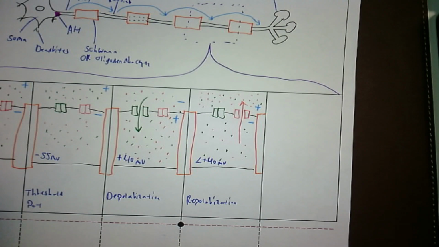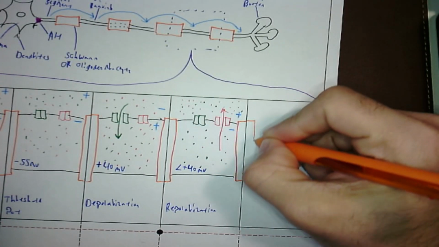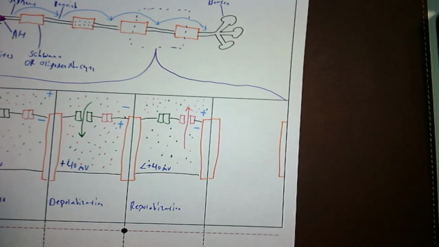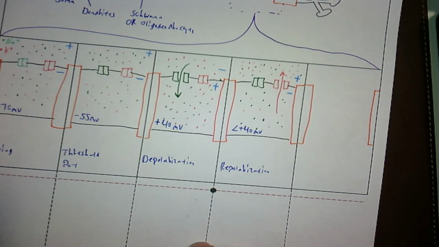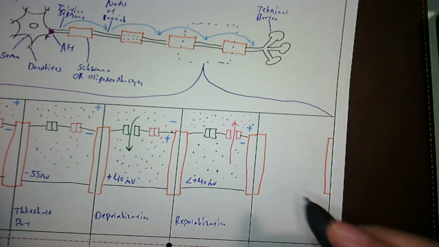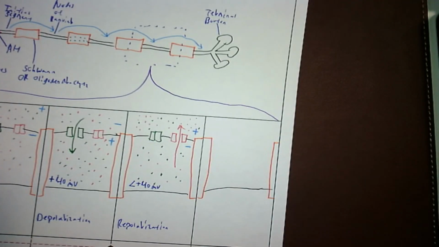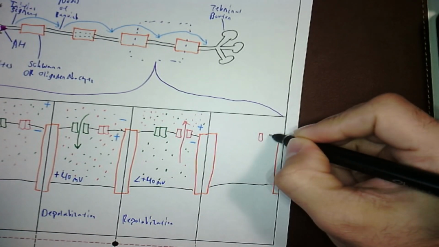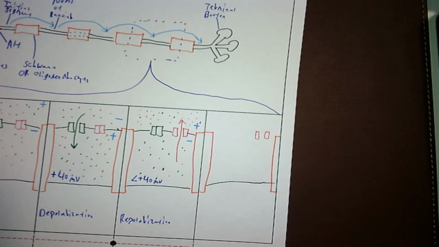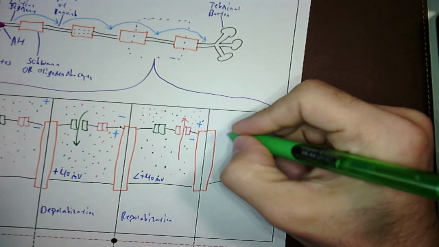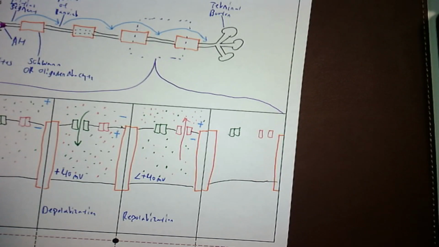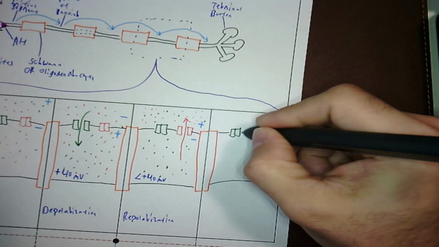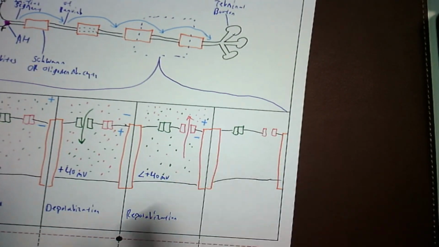So then we get to our last panel here. And don't worry, I know it's taking a little while, but when you get to this third section, that goes pretty quick. So with this last panel, sorry, I'm running out of room here. With this last panel, we're still going to show that our potassium is open, again, just to show that it's open longer. It's open longer than sodium was. We're still going to draw our sodium as closed. And so you can imagine that this last panel is actually going to look just like this one here.